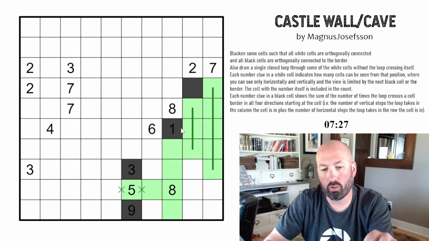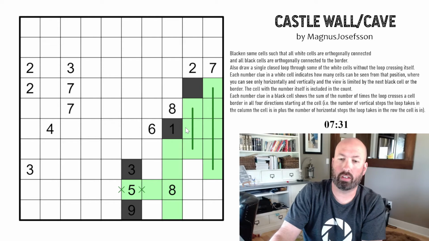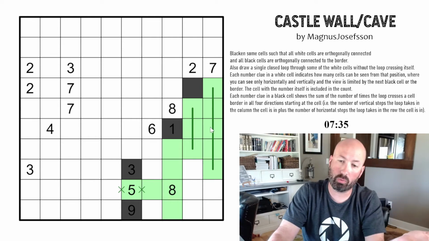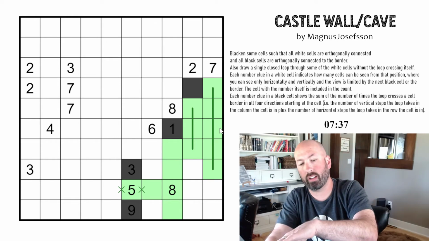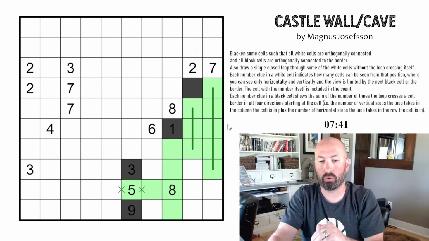So this gray 1 means that the left side of the line is outside. So the right side of the line must be inside. And since the left side of this one is then inside, the right side must be outside. So we go outside, inside, outside. It flips every time you cross the wall, and that's fine.